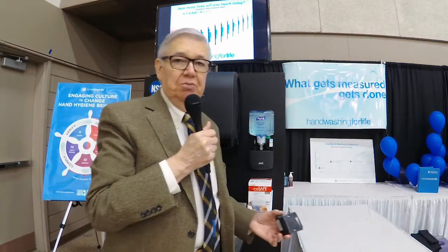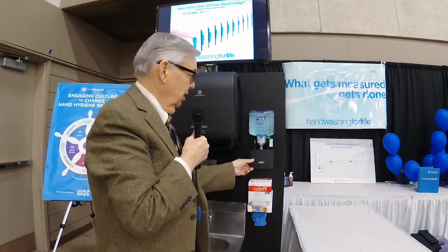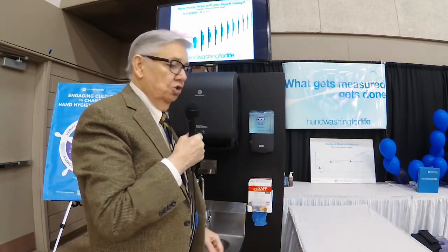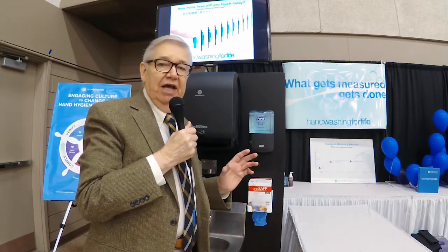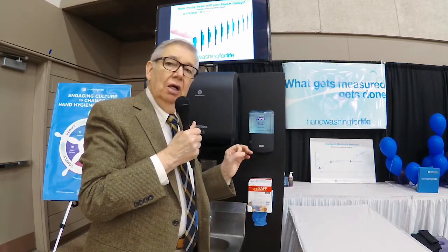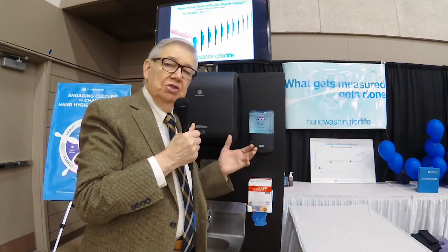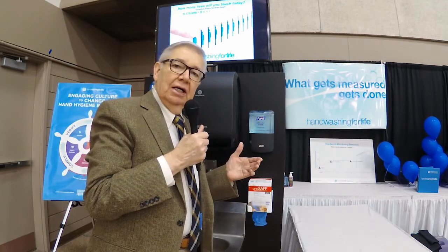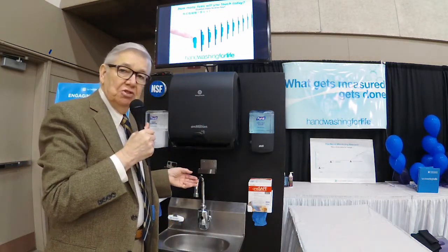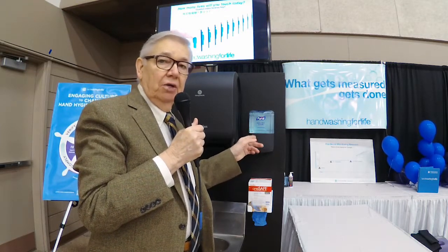You can get a lot of information both individually and as a team. So it's an important add-on to what they have done here with the soap dispenser. Now the other thing that this particular soap dispenser has, it has the advantage of having its power in every cartridge. So it has a small battery that's been added to every cartridge, so it constantly gets new ones as you put that in. So it's a self-powering system that goes very well with the hand sink with this faucet, which is also self-powered. So it's something to take a serious look at when choosing your hand wash system.